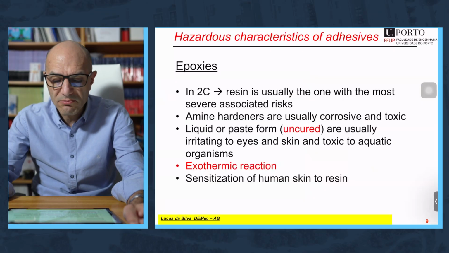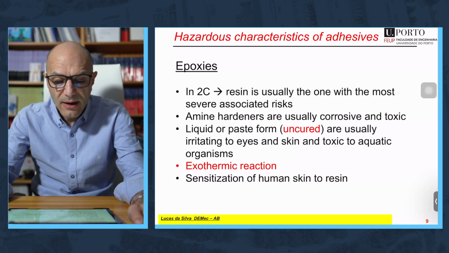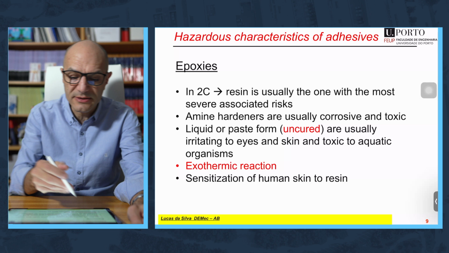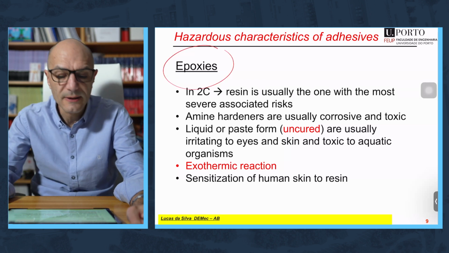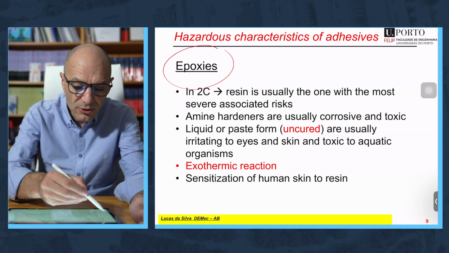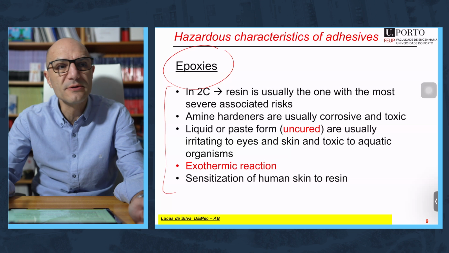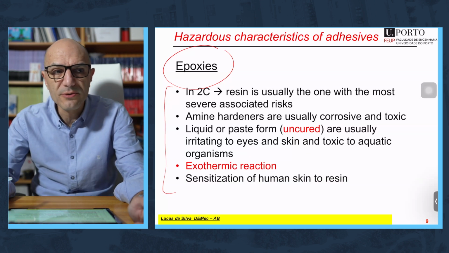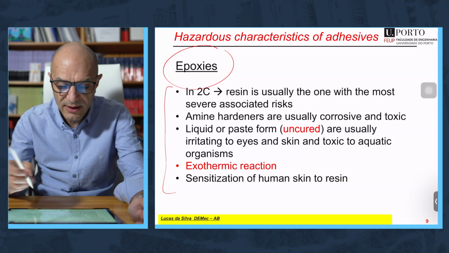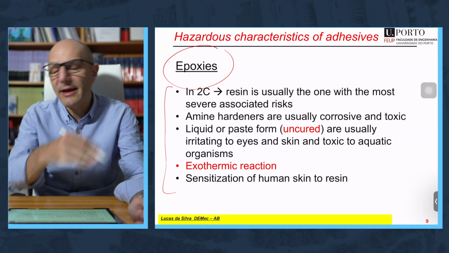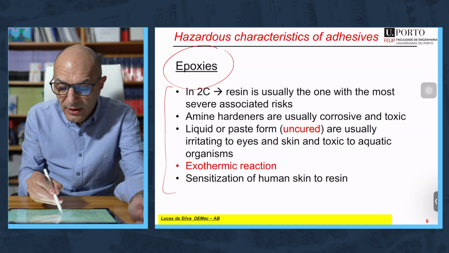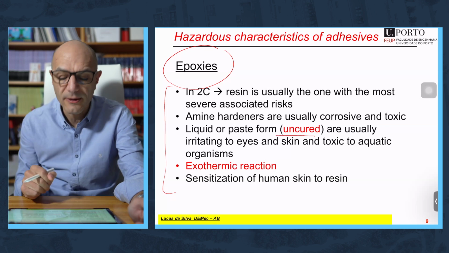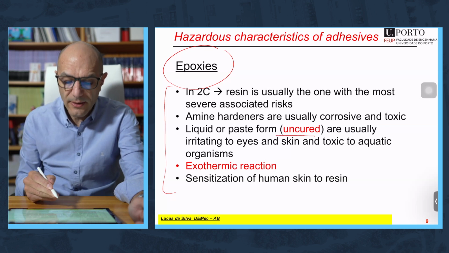And now we can describe the main hazardous characteristics of each main adhesive family, starting with the most important ones, the epoxies. I'm not going to go through all these points in detail. I will just select the most important points you should take into account. And like any other adhesive, in the uncured state, be careful, don't contact, don't breathe the adhesive.